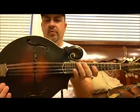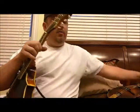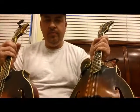There you have it. That's number 363 with a spruce top, just a few months old, versus the 359 redwood that is more about a year old. Both of them really good mandolins. I enjoy playing them a great deal.